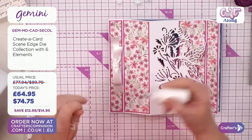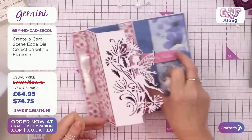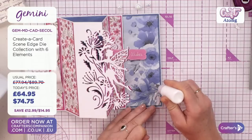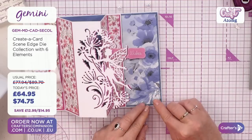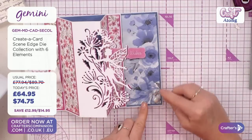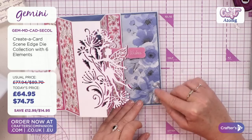So we're just going to use our glue, and I'm going to just place these. I'm just looking to where I place them on the card. We place them on this side. So let's just do them coming up. So nice piece of glue. Three little dots of glue. Everything goes in an odd number. Absolutely. And then we're just going to pop these onto here. I've got a feeling I might have stuck them also with my 3D glue gel. That's why I put that on the list. Oh, okay. But my tacky glue, as long as it dries and I leave that to dry, will work just as well. And there you go.